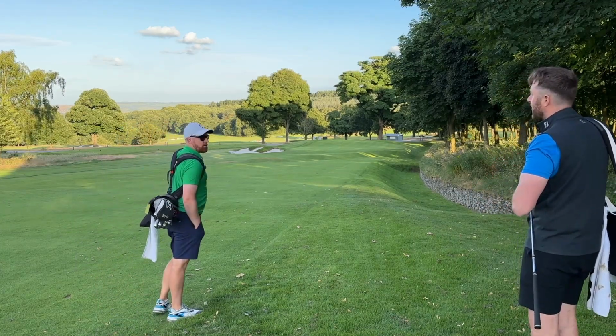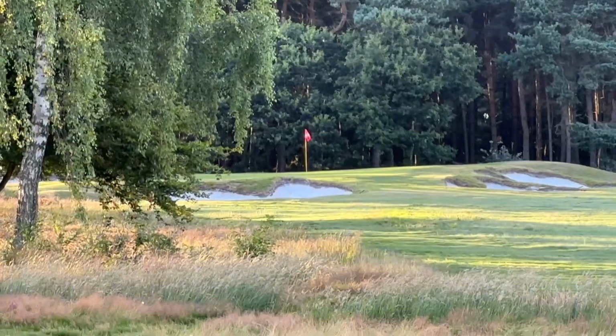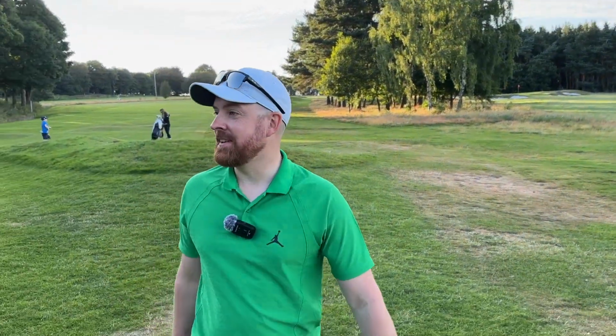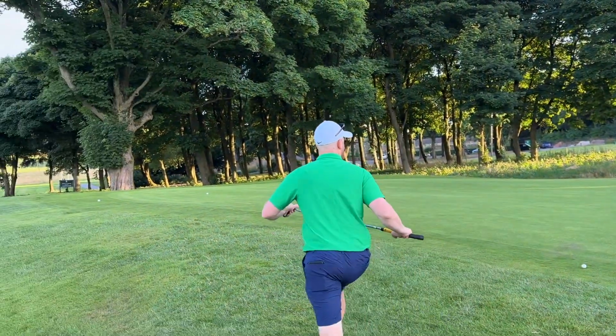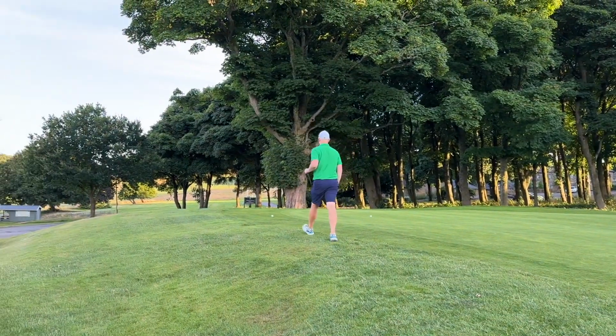It's not looking like we're going to get to 8 tonight. What we could have had. But it's not over yet, we've still got a chance, and this would be a great way to get us onto the next hole. If you're wondering whose ball that is, it's not ours. That's Hugh's, who's playing with us.